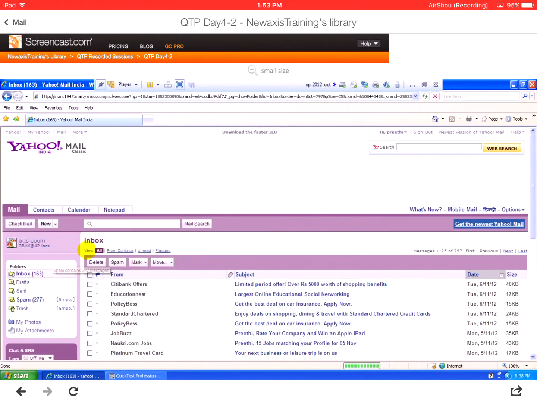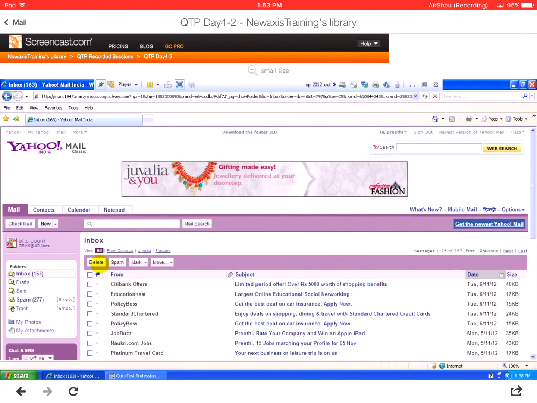Open the inbox here. See, these are all the mails. This is nothing but one web table in which you have all the mails.